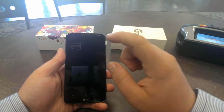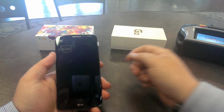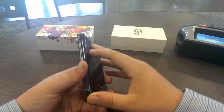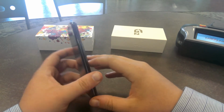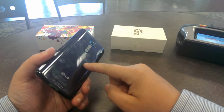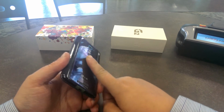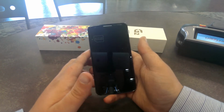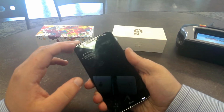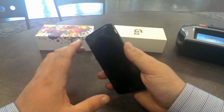5.2-inch display, like I said. The new Snapdragon 800 processor, which is a ridiculous 2.3 gigahertz. Fastest processor in any phone that we have currently on Verizon. 2 gigs of RAM and 32 gigs of onboard storage. I thought there was external expansion, but I was wrong, which made me a little bit sad, but 32 gigs is plenty. I don't really need much more than that, so I'm going to be okay with that. There's a 2.1 megapixel front-facing camera, a speaker bar, and speakers on the bottom, pretty straightforward.